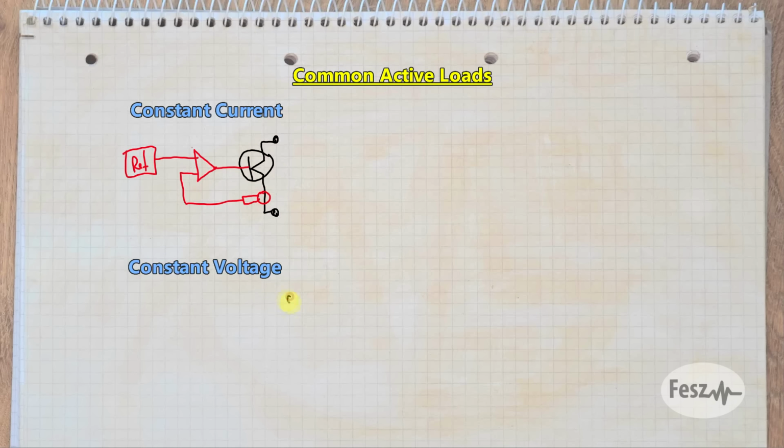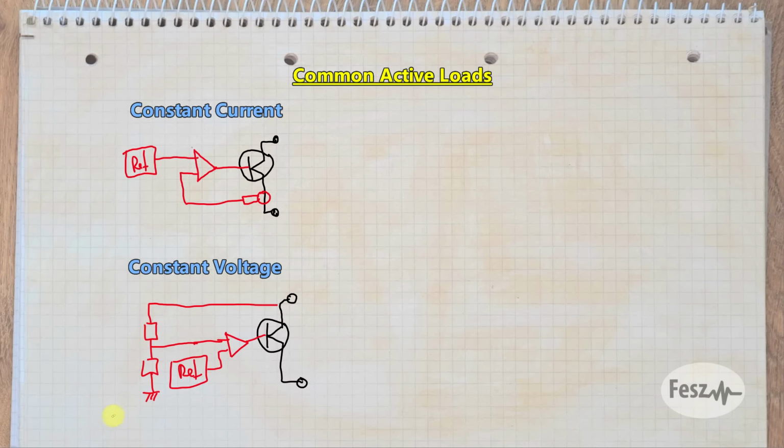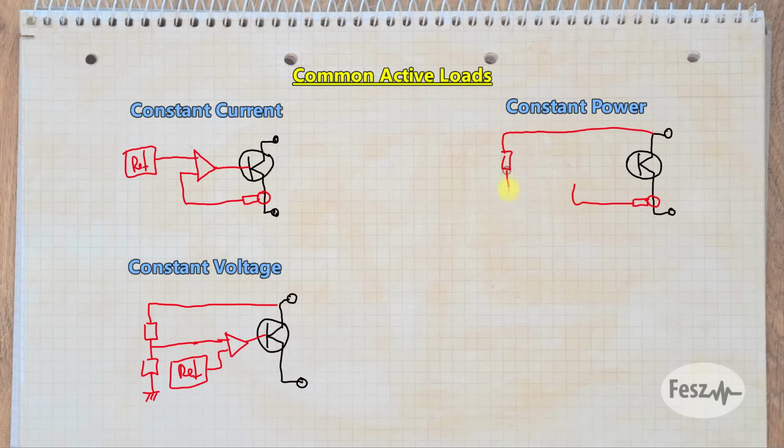Now, for the constant voltage load, it's more or less the same thing, but this time we monitor the voltage present on the terminals. The voltage that is being stabilized will be larger than the reference, so that is why a divider is usually needed. Now, for the other types of load, you need to combine the first basic ones. So you can make a constant power load by multiplying the current and voltage information. There are analog multipliers out there, but this is just a complex circuit that is easier built when using digital electronics. So I will not be analyzing this in too much detail today.